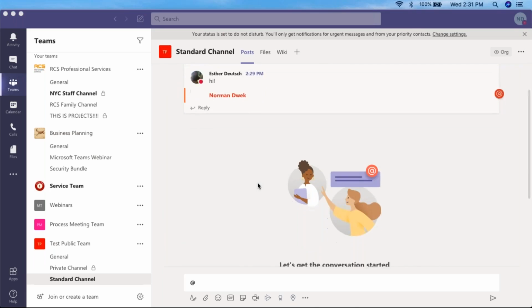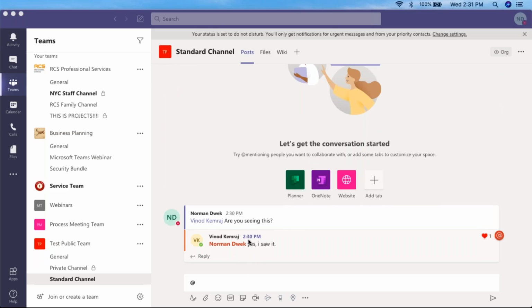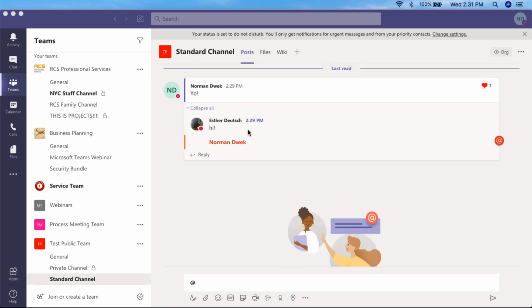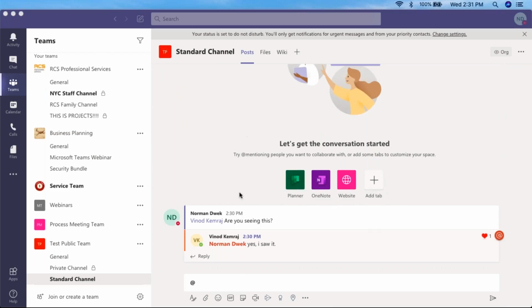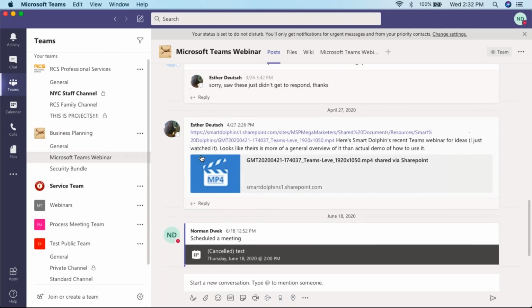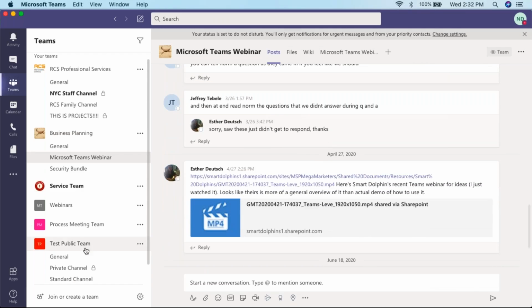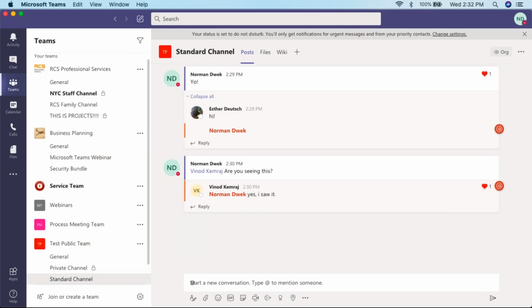This "let's get started with the conversation" message usually starts the conversation down here. It surprised me by putting it up here. But usually it starts everything down here and everything just keeps going from there. For example, here you can see there's a whole conversation going with all kinds of files and stuff. But the latest stuff is always at the bottom. And in fact, now that I've come back into this, it got rid of that because the conversation's already started.